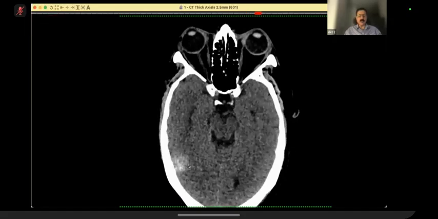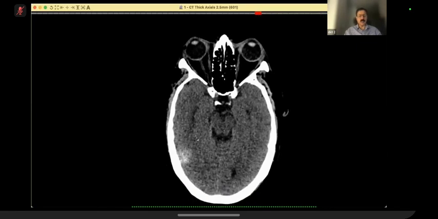Now I want to correct you about something. You used the word intracerebral hematoma versus contusion. In a case of trauma, the concept of contusion is when the cortex is involved, when the surface of the brain is involved, you call it a contusion. That is not an intracerebral hematoma. Don't use that word in the context of a peripherally based hematoma in trauma.